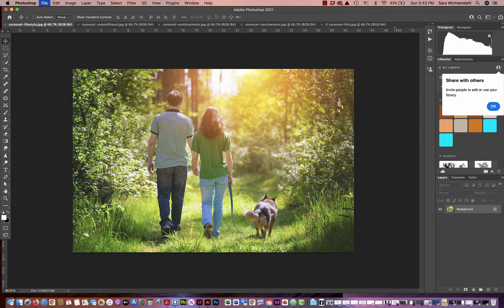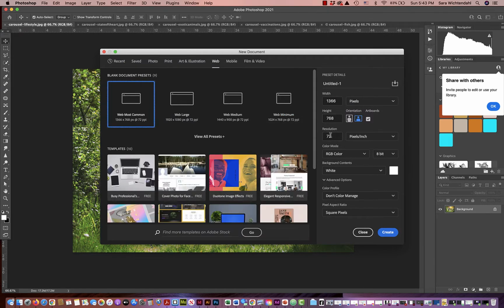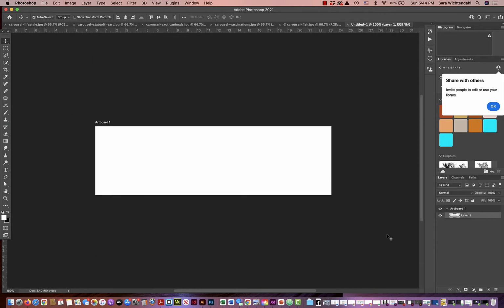So I'm going to create a new document in Photoshop, and it's going to be for the web. Important things to note: I'm working at 72 DPI and in an RGB color space. Those two things are important because we are working for web. I'm going to make my carousel image 1680 by 500 because I want my images to not take up the entire first fold. I want a nice carousel, but I don't want it to take up so much that I'm having to scroll to get to any information. So I'm going to go ahead and create that. There's a nice width and height.